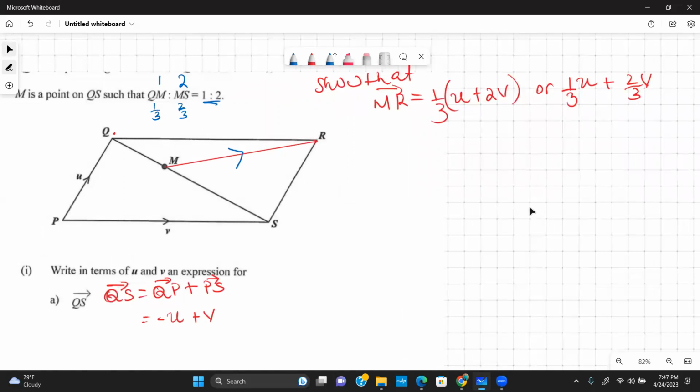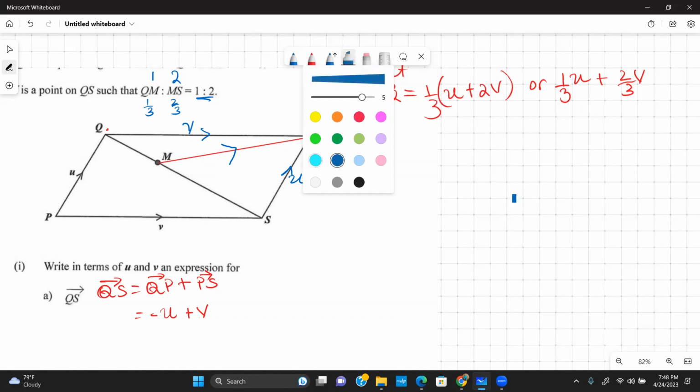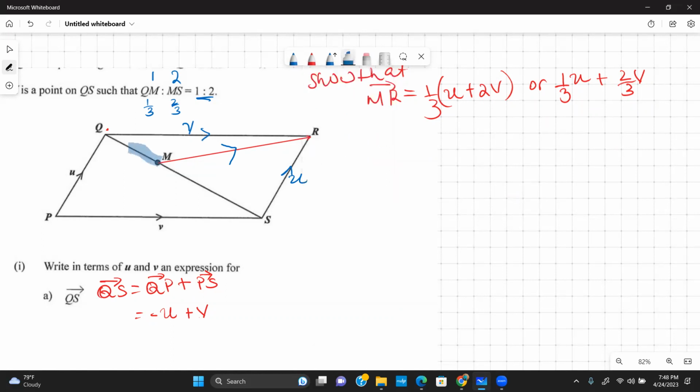All right, let's think. Show that MR is that thing up there. Now, let's talk. If we're going from M to R, there are a number of roads that we can take. When you look at this, this is going to be the same thing as B, and this U is the same thing as U here, in the same direction. You can see it's a parallelogram, right? So you can go two ways. But you know why I'm going to go this way? I have QM already. Because I know what QM is, I'm going to go from M to Q, and then move from Q to R, and I would get MR. Tell me if you don't agree. So we're just going to walk from M to Q, and then walk from Q to R.